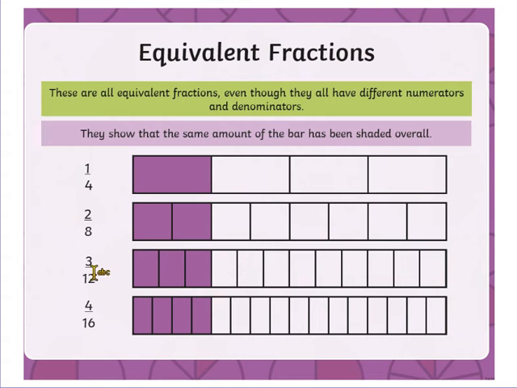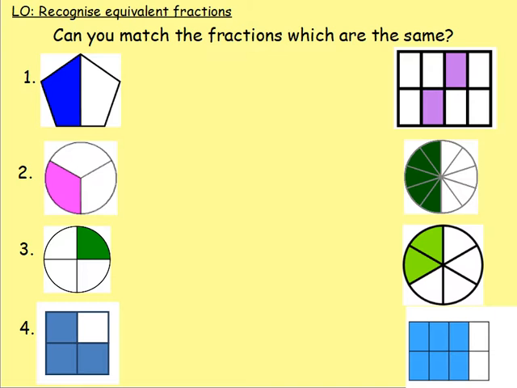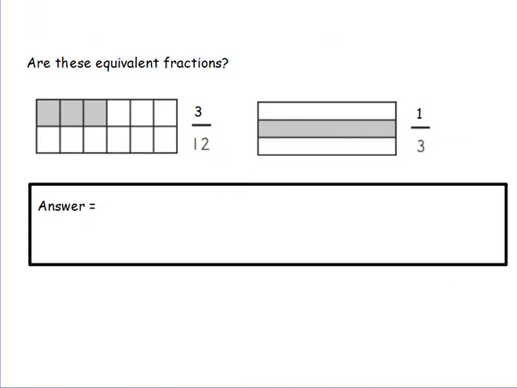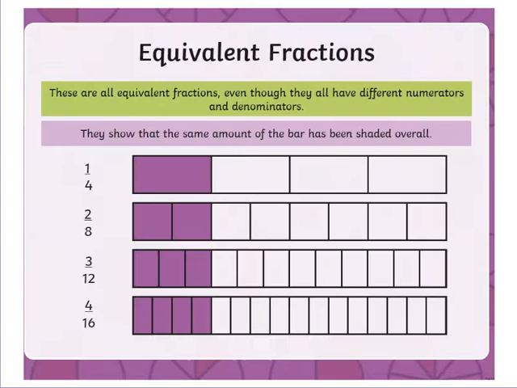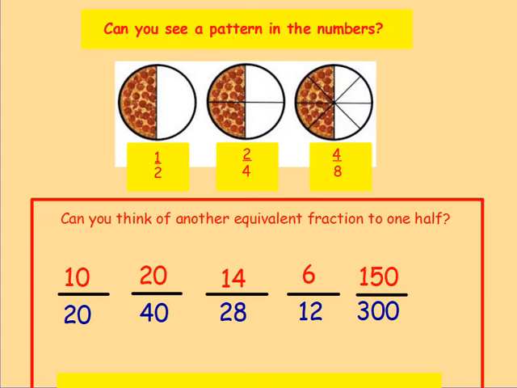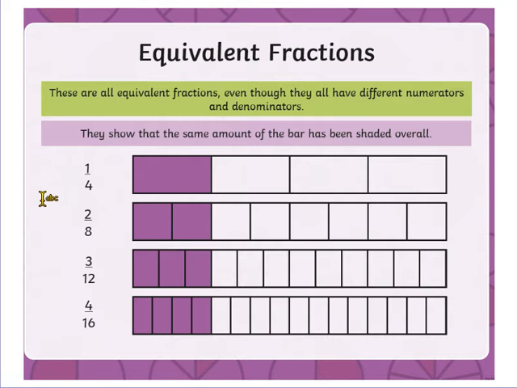If it's split into 12 pieces and we had 3, that's the same as having 1/4. If we split it into 16 pieces and we've got 4, that's still the same as having 1/4. Okay, let me explain quarters to you. Let's just skip on to, oh, I've lost it. Oh, hang on a minute. Sorry, y3. I think I'll talk about that next time. Right, I'll talk about it now anyway.